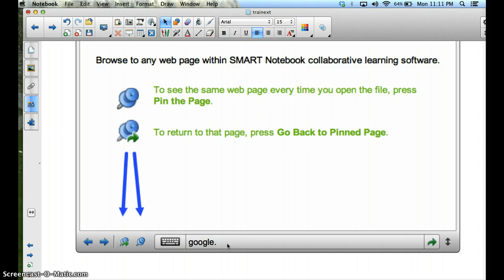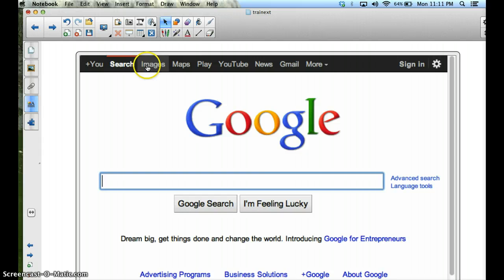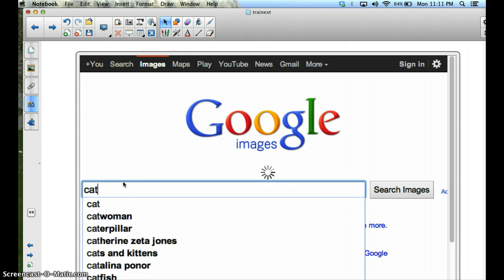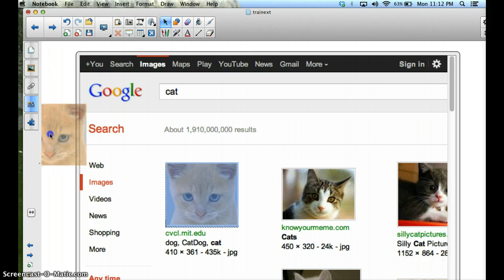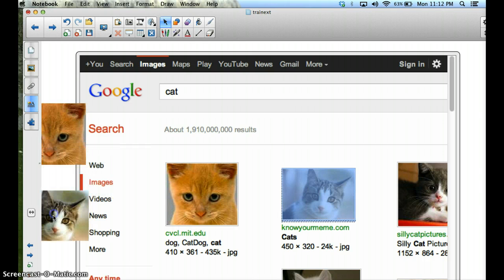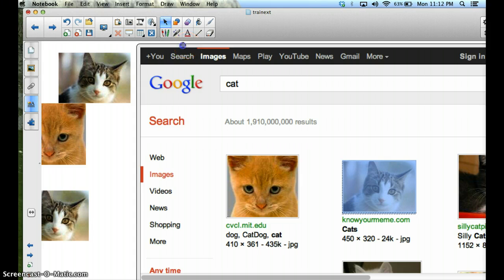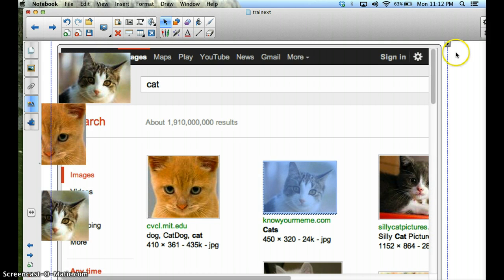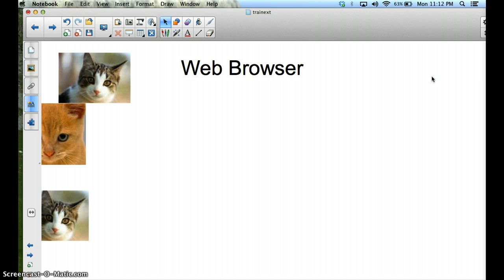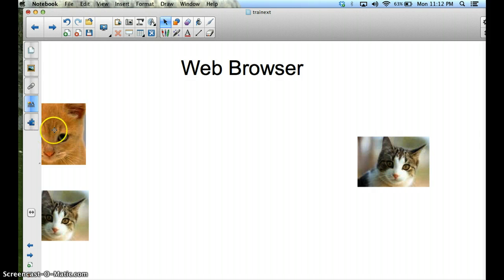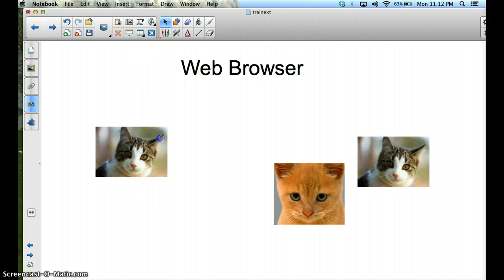So if I wanted to type in Google here, if I want to take an image and I wanted to put it on my screen, it's as simple as that. I could drag and drop, move that over, grab my images like that. The nice thing, like I said before, is this window is just an object, so I can click on it like any object and go over and delete it, and there I'm left with my images. It's just a really nice feature that you can search within the tool, but within the actual notebook itself, so you don't have to go back and forth, back and forth.